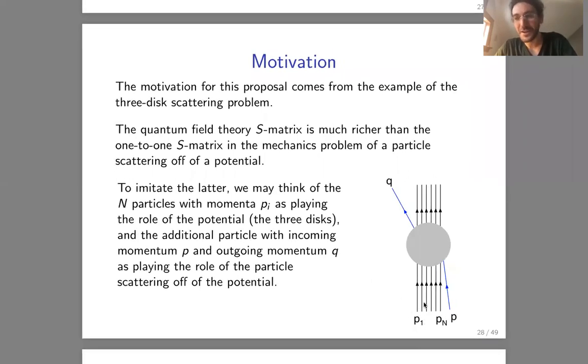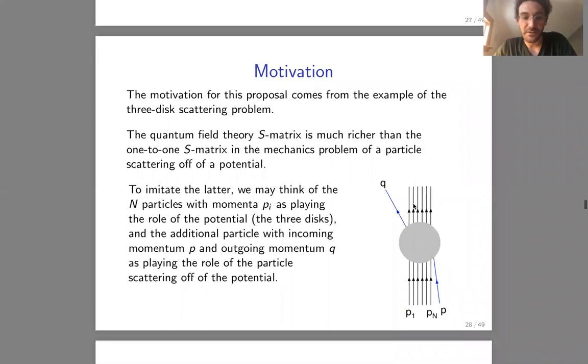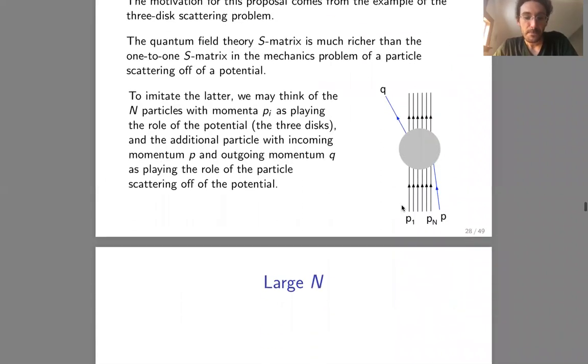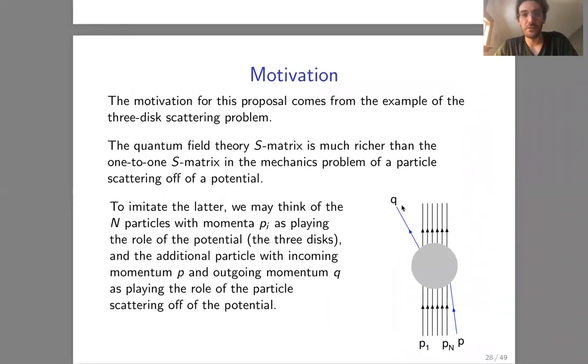So for instance, I could take n particles. They could come in, form three disks, arranged like I had them, and that stays for a while, and then they eventually go out. And then this reduces. Of course, that's a contrived and not so interesting limit, but one could do that. So that's the proposal.